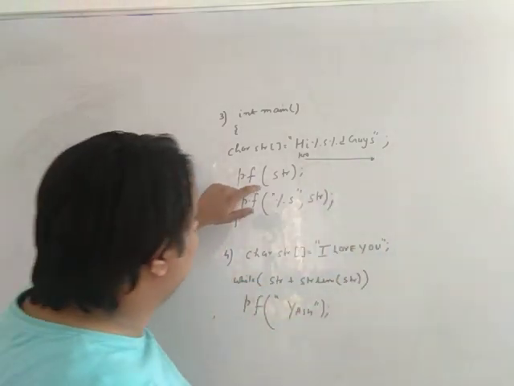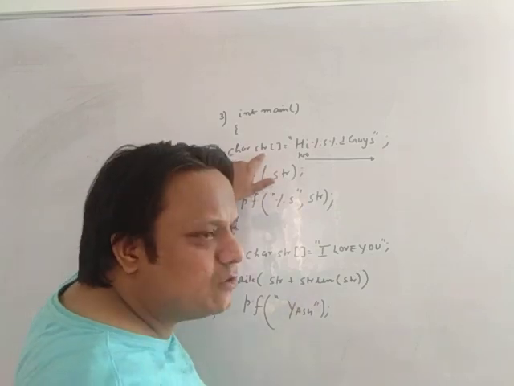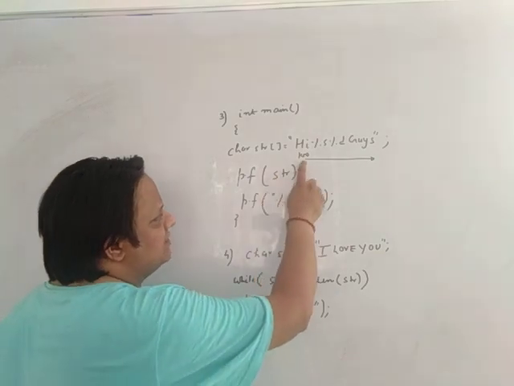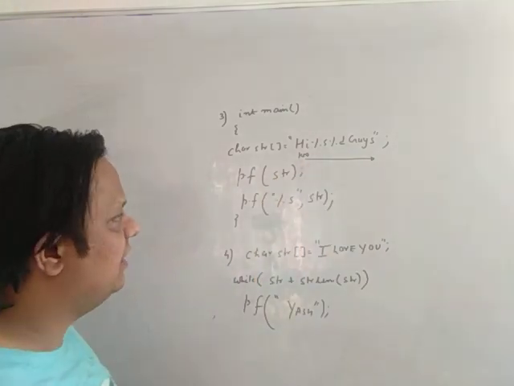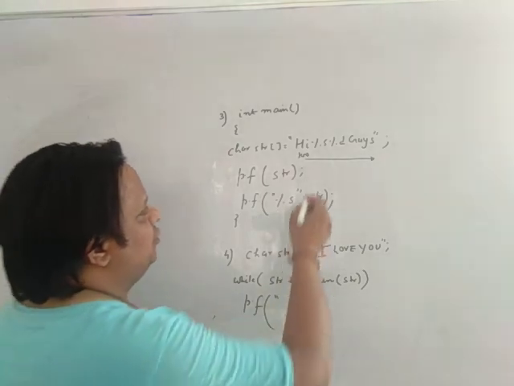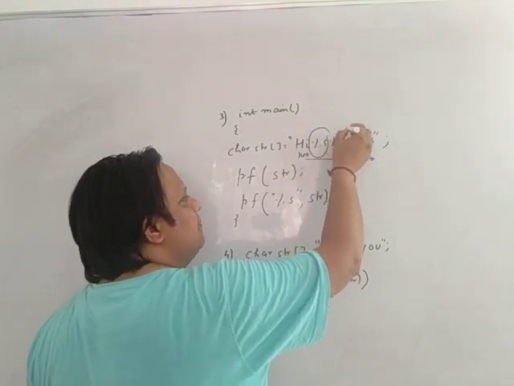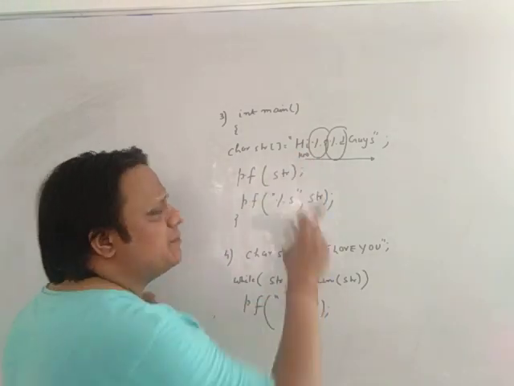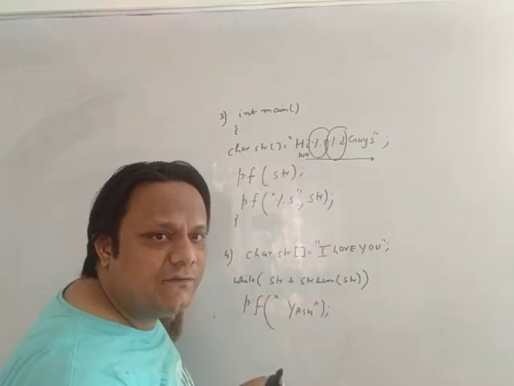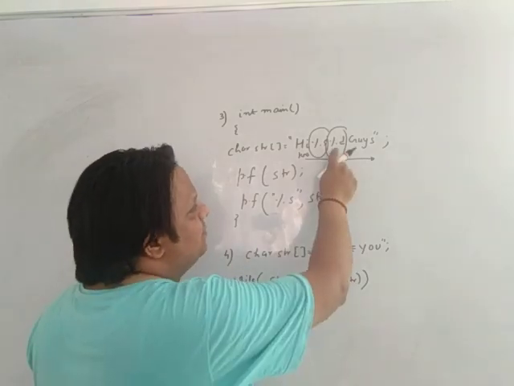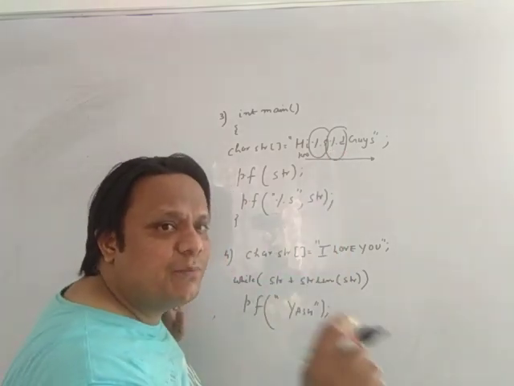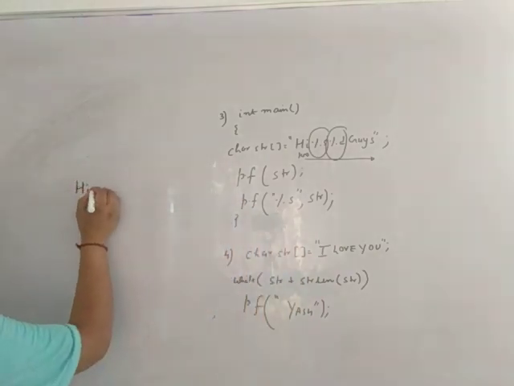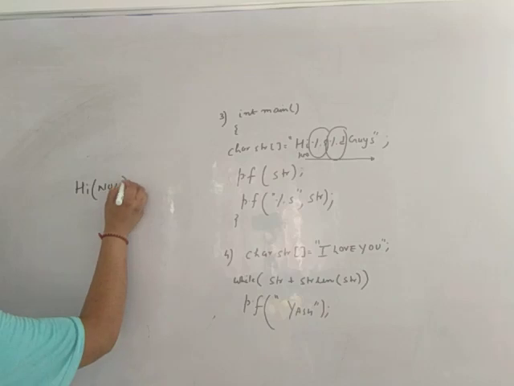I'm again repeating. printf के अंदर str का मतलब क्या? str तुम्हारा array का नाम है. array का नाम क्या होता है? उसका base address होता है. तो यहाँ से ऑटोमेटिकली बेस एड्रेस लेके एंड तक पूरी स्ट्रिंग प्रिंट होती है जब तक कि नल नहीं है. लेकिन इस केस में बिकॉज यू हैव %s एंड %d इन बिटवीन, तो इससे क्या होगा? %s अगर मेरे पास कोई स्ट्रिंग नहीं है प्रिंट कराने के लिए तो उसकी बाय डिफॉल्ट वैल्यू होती है नल, राइट? ऐसी %d अगर मेरे पास कोई इंटीजर नहीं है प्रिंट कराने के लिए, वो प्रिंट करेगा वैल्यू 0. So for this printf the answer is hi and this is null, right?